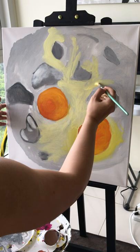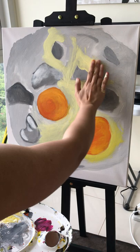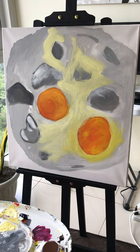So I kind of like that it's flowing down because it's giving my painting some sort of movement, right? It's different when my painting is on the floor. I don't get that unless I tilt my canvas. This time, I kind of like it. It's different. It's really different.